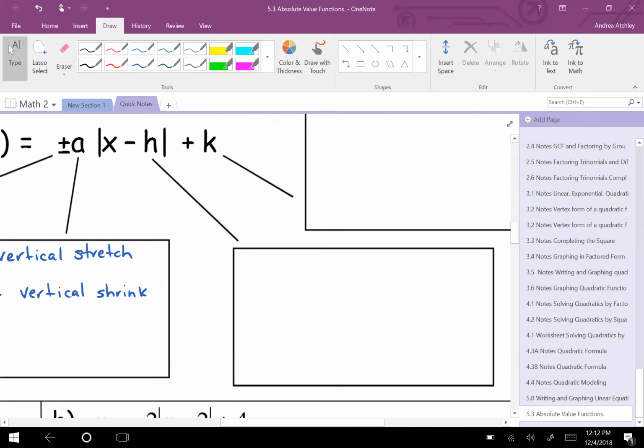Then the absolute value, the H value is the X value. It moves with the X. The absolute values are similar to our parentheses. So if it's inside those absolute values, the sign changes. So our negative H will move to the left. Not to the left, to the right. The opposite. Okay, inside those absolute values is the opposite of what we think. A positive H value then is going to move to the left. Any questions over that?